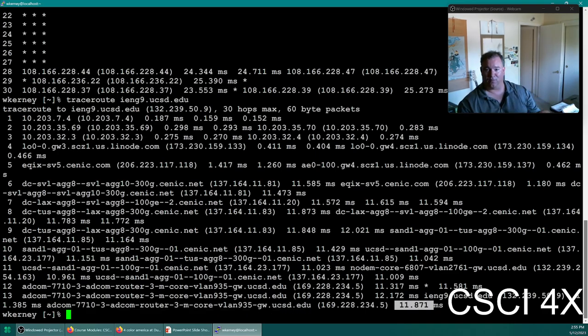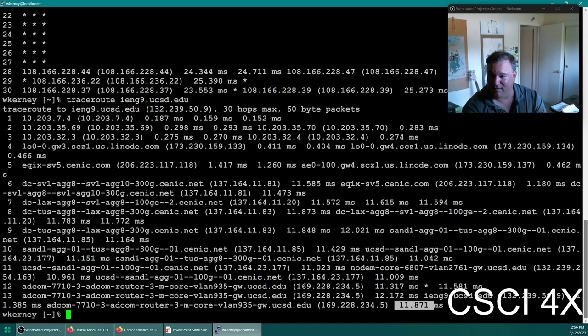So it takes 11 milliseconds for a packet to go from DC. I don't think we can get an 11 millisecond ping if it was coming from DC, honestly. I don't know what the DC stands for. Let's just say it's Fremont. So it takes 11 milliseconds for a packet to go from Fremont down through 13 hops to get to the UCSD computer science server. Okay. Linode is called LIN. Cloud computing. Yeah, it could be DC, de cloud. I don't know. I'll have to dig into that.